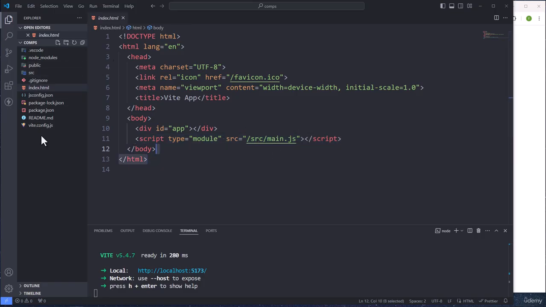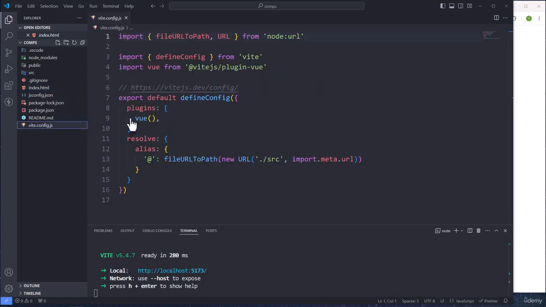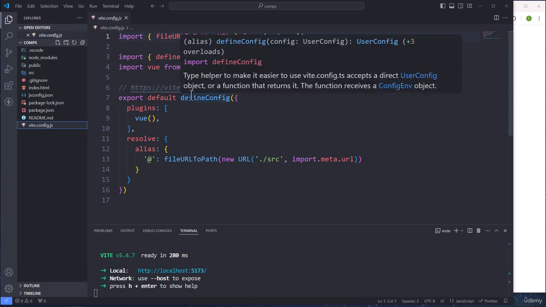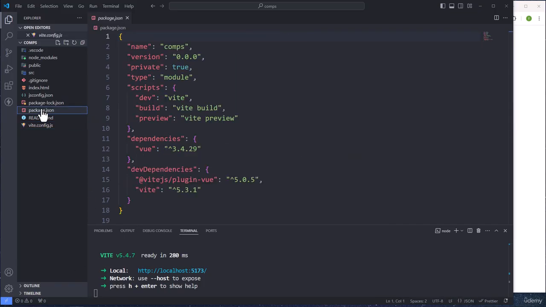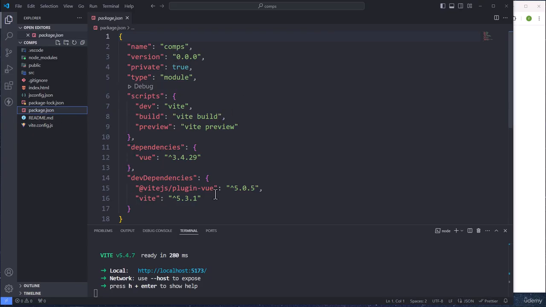And then you have the rest of the configuration files, which is going to be the Vite config. Behind the scenes, Vue uses Vite to compile the JavaScript, and this is a configuration file. You don't need to mess with this unless you really need to. And like always, you have your package.json, where it's going to state all the different dependencies and the scripts on how to run the application. But don't worry, we're going to work with this much later.